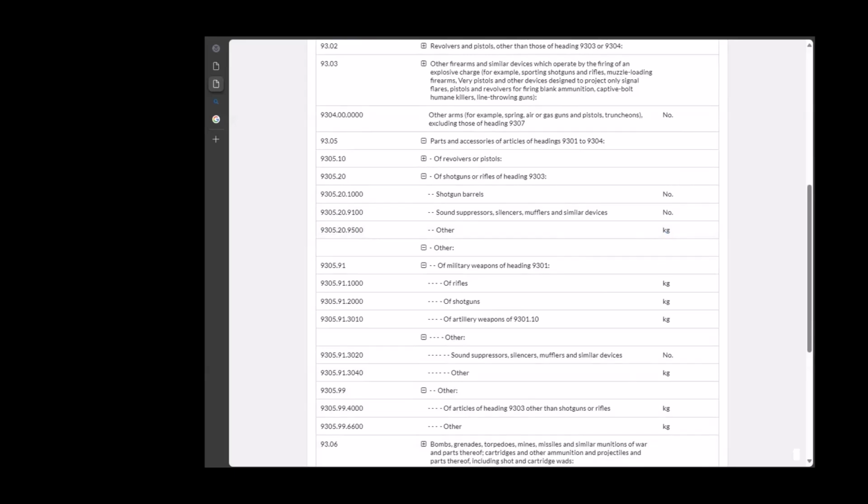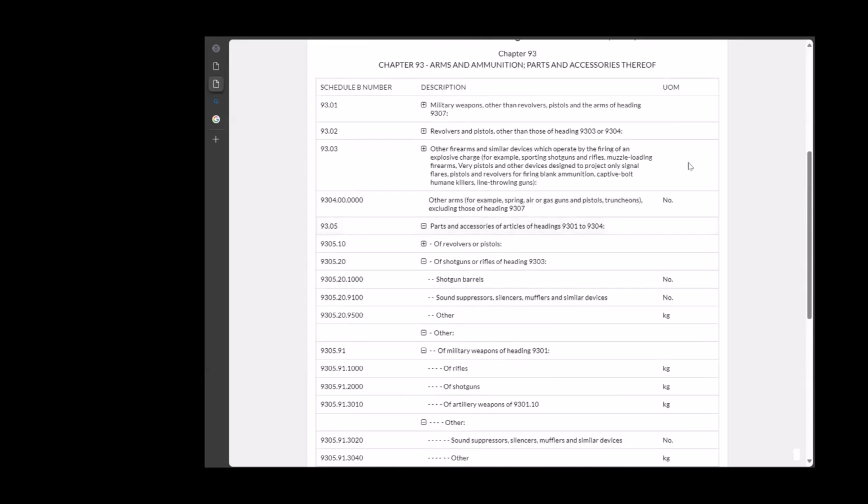So I see a question in the chat about, can you explain what unit of measure is used for? Yes, a unit of measure. Yes. So because we pack it as individual pieces, when they ask for kilogram in the EEI, basically we weigh the whole thing and put it. Yes, the weight of the shipment. Okay, thank you. Appreciate it. Sure, no problem. So that's for the pin set.